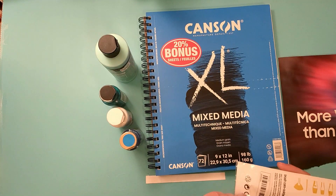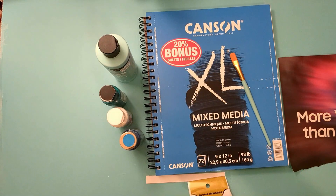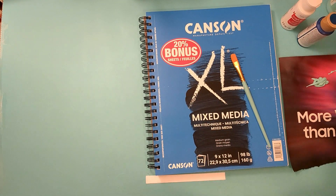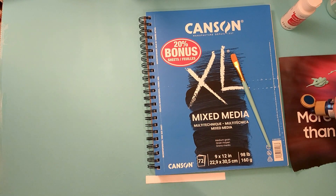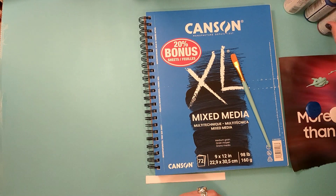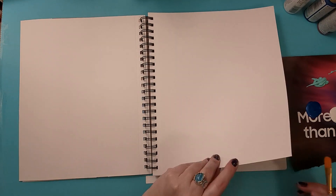Hey people, it's Jen with JVinko, and I'm here today bringing you a glue book with me session. You can see on the screen I have some paints going because I decided to paint backgrounds. This is glue booking in my themed book — I decided to do a page or two pages about jewels today.